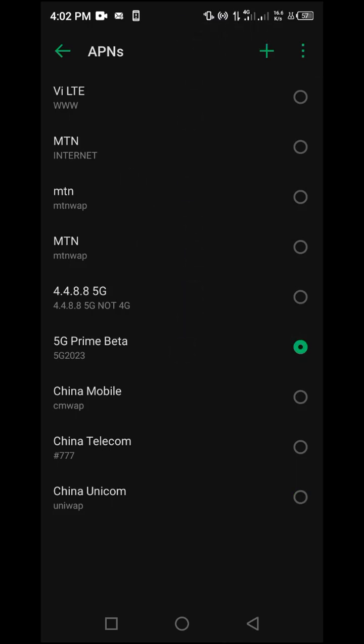Of course, when you do that, you are going to have the fastest connection speed, and this will give you a higher browsing speed. So make sure to insert these settings correctly for a better browsing speed.